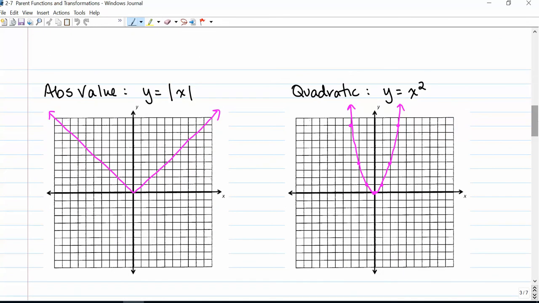The absolute value function, as we saw in the last section, is basically a V. This one is centered at the origin, and each part has a slope. The right-hand side has a slope of positive 1, and the left-hand side has a slope of negative 1. And as you'll remember from Algebra 1, a basic quadratic function, y equals x squared, is just your basic parabola with its vertex at the center.